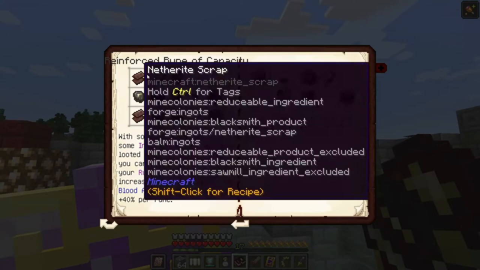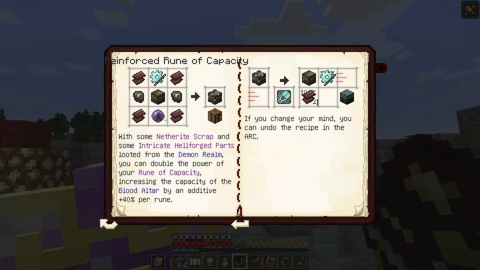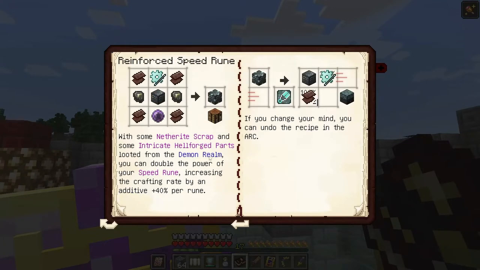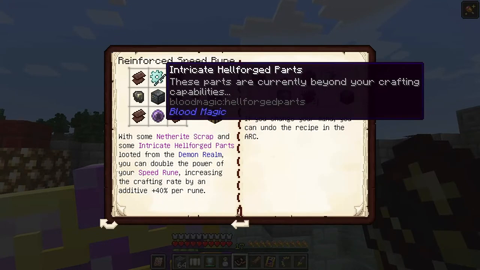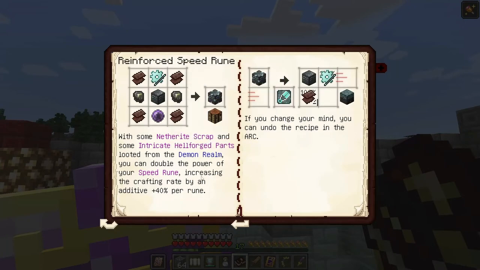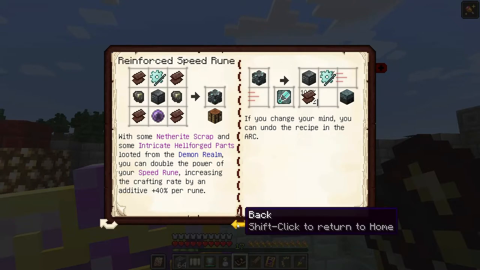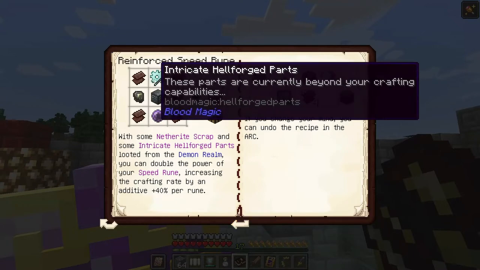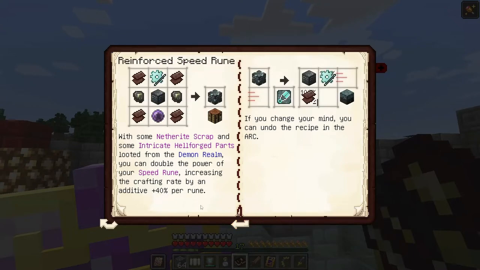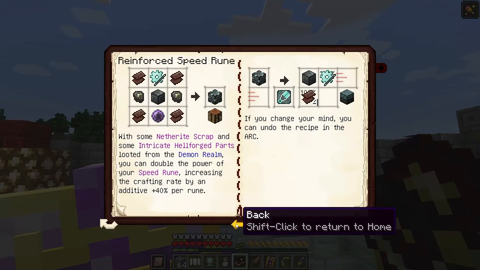Okay, so how do you make these? Shift click for recipe. It didn't tell me the recipe. Guess you have to open it up. Intricate hellforged parts. But that would be nice to double the capacity. Heck yeah.